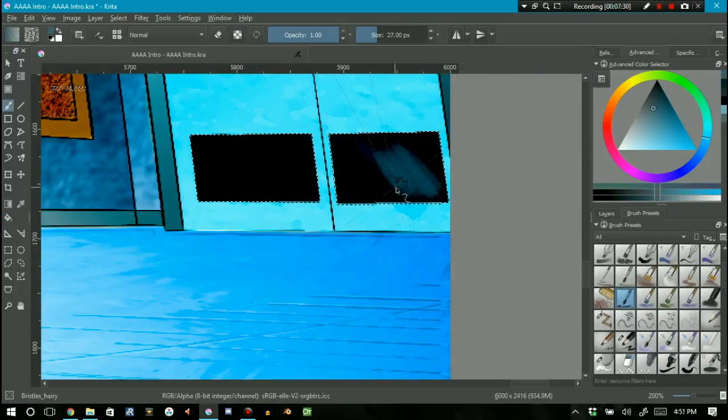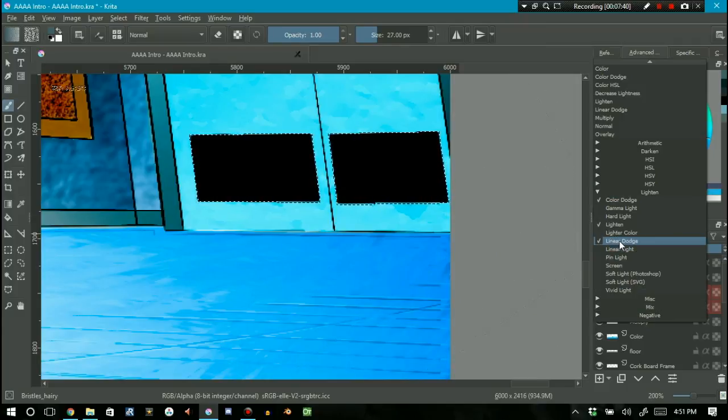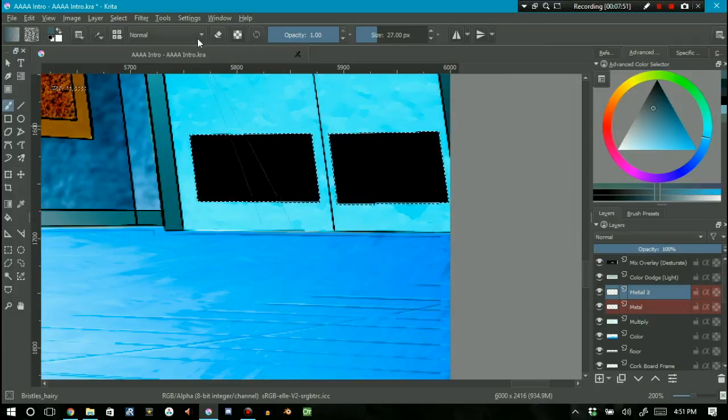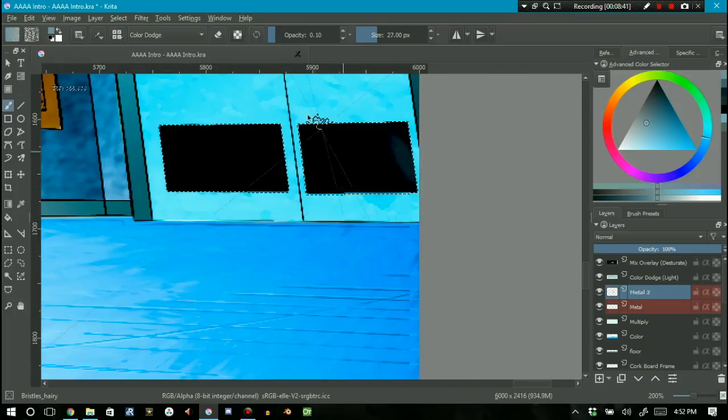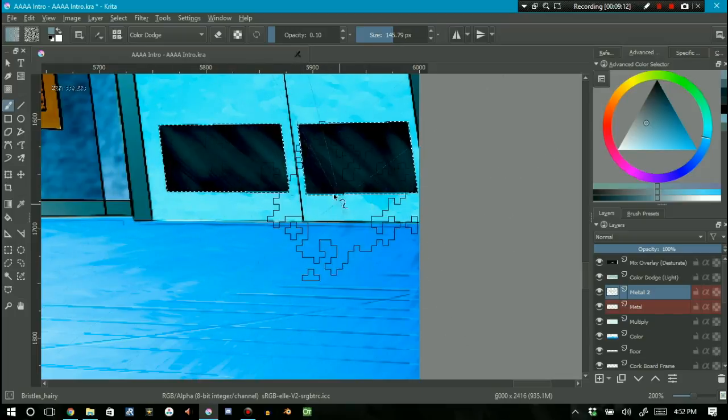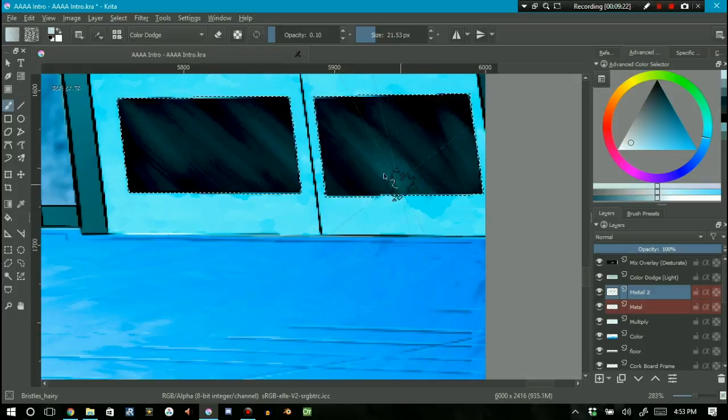And on a separate layer, I set my brush itself to color dodge, which is found under the lighten category, and used what I thought was a nice scratchy looking brush. I also set the color to a mid-gray bluish color with my brush at 10% opacity. Just brushing over it again and again brought the door kickers to a nice metallic look.